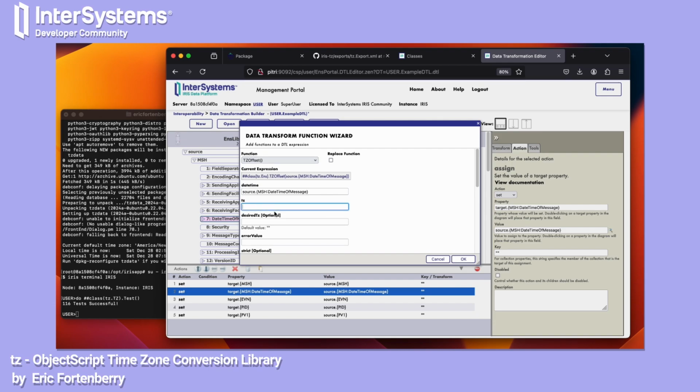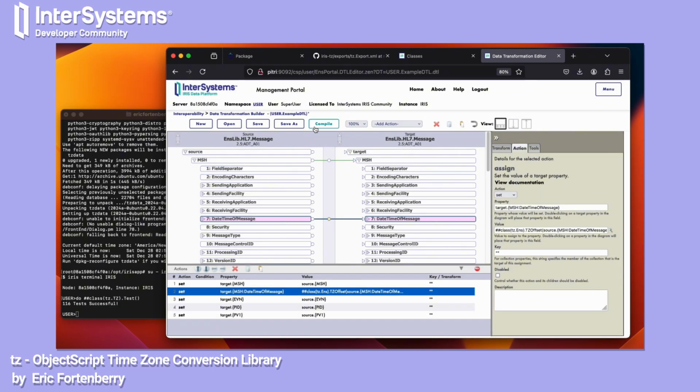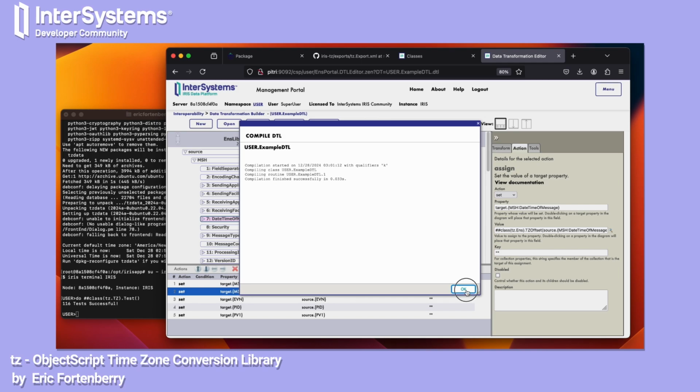Our source time zone, since it's a local without an offset, we have to provide a source time zone. So that would be America, Chicago. And then the desired time zone, what we want to convert it to: America, Los Angeles. Compile.